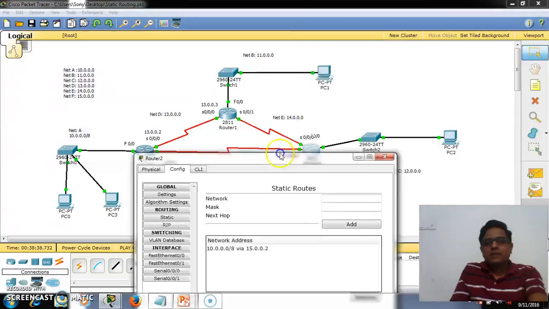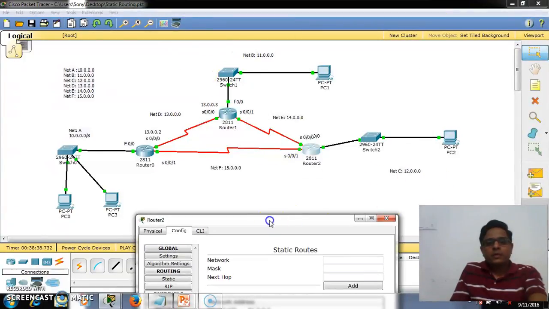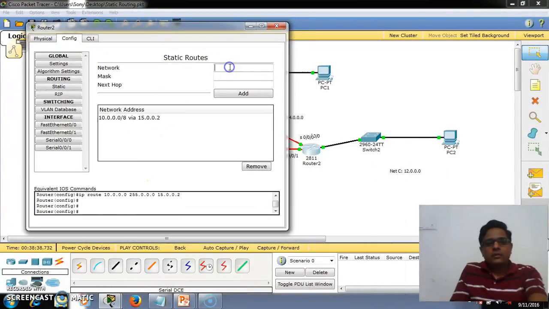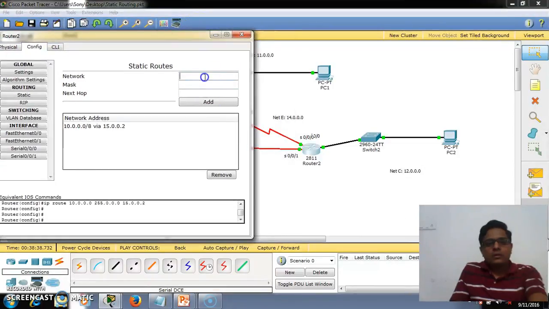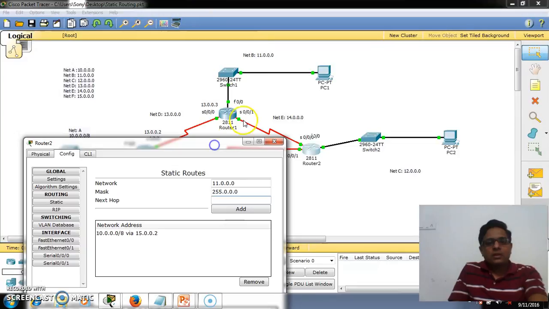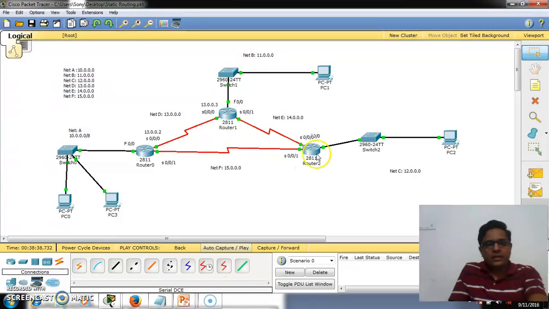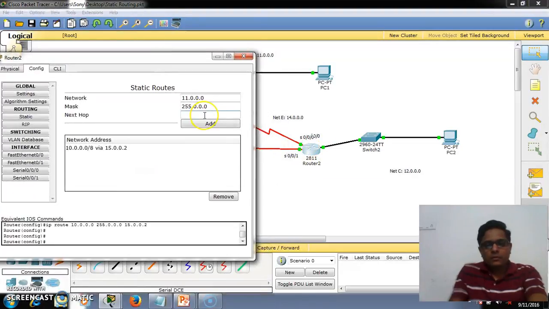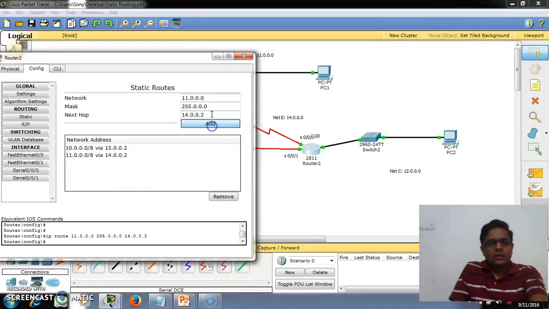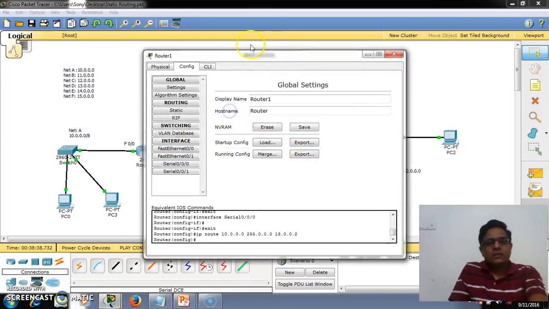Set a static path from network C to network B. For doing it, network B's address is 11.0.0.0, 255.0.0.0, and next hop for reaching here should be 14.0.0.2. So let's provide it, 14.0.0.2. Let's add it. Same thing here also.